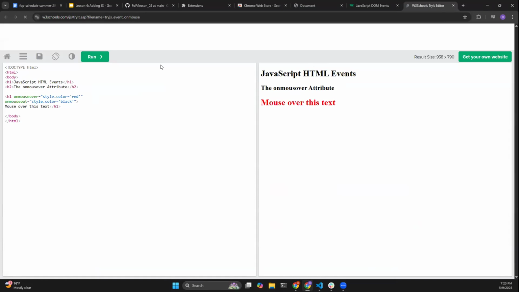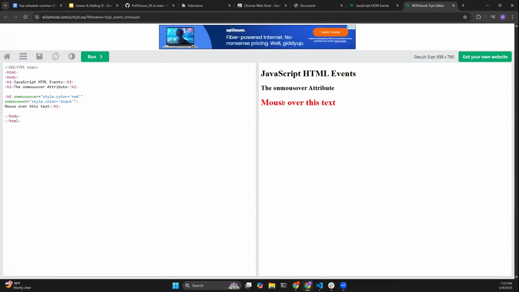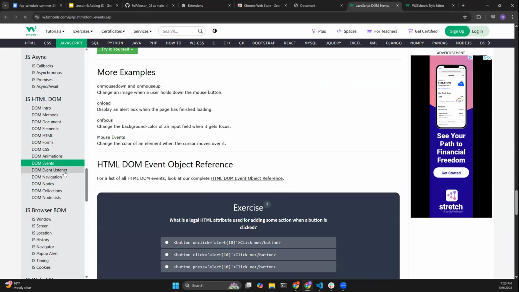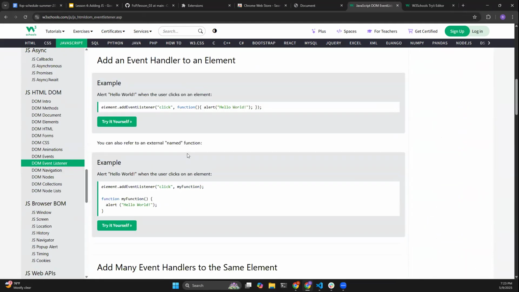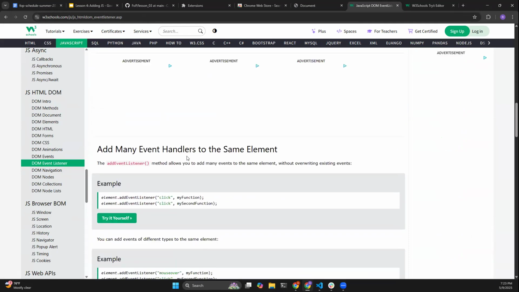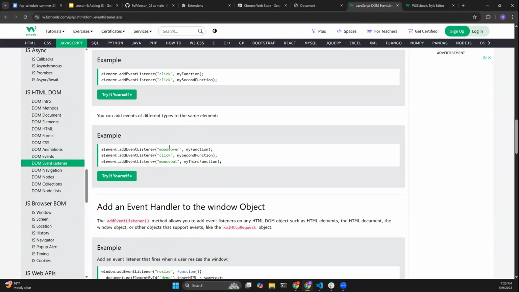Let's check mouse events. Mouse over this text, right? This is an event that your browser is able to listen to whenever your mouse goes over a certain element. This is how you set an event listener.